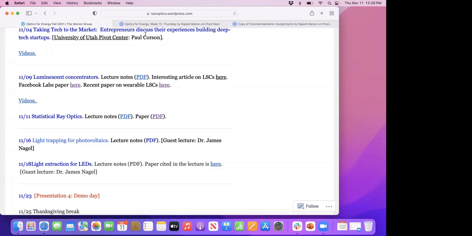So today I want to talk about statistical ray optics. It's interesting. There's only two of you today. That's okay. We have to go through some abstract things today, so it's going to be a little bit harder class, I would say, but hopefully we'll tie it into some intuition. So anyway, that's my hope here.